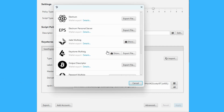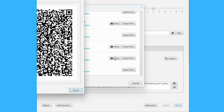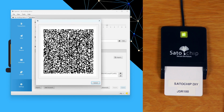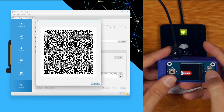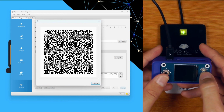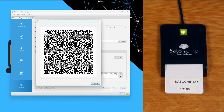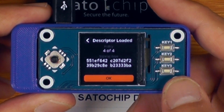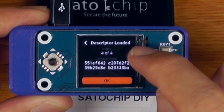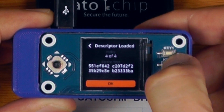So basically still on the settings page, if I go down now and click on export, and so basically on this export screen, what I'm going to do is for the SeedSigner, we'll go down to, there we go, Spectre Desktop and say show. And we're going to show this QR code to the SeedSigner. So basically here we get our SeedSigner, we say scan, and we're going to scan that QR code. There we go. And you can actually see here, it's got the wallet descriptor loaded. So it tells us about the type of wallet, tells us about the fingerprints, and so on. So that is great. So we can say OK.